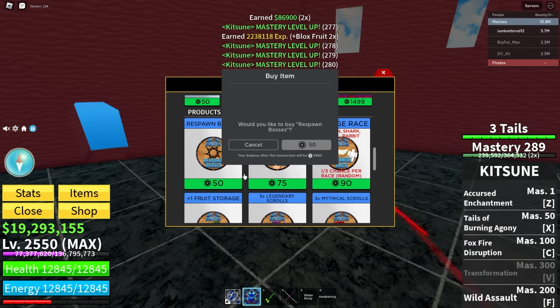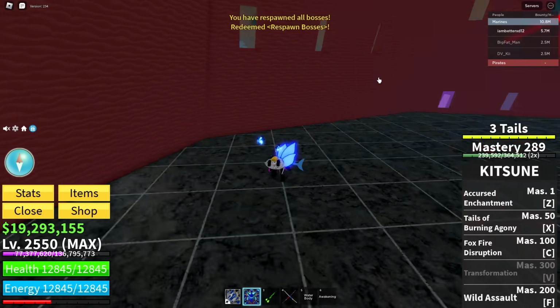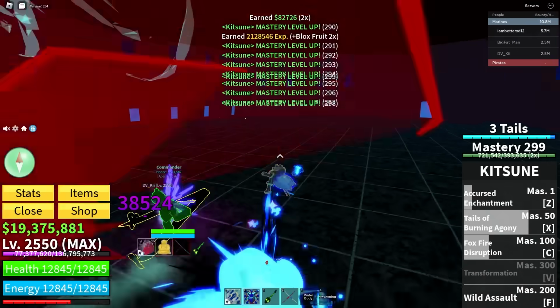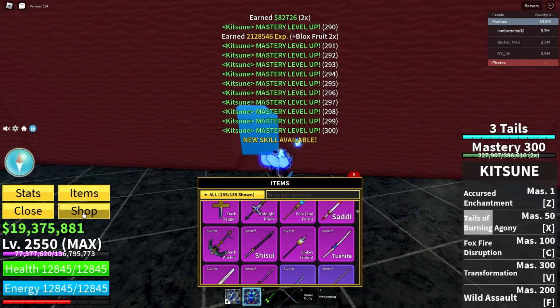Oh my god, one more boss. One more boss. Okay, and last boss. Go, go, go. Boom. All right, and if this boss has to give me max level, it has to. It just has to. Okay, and it's dead. There we go. 300. Yes, 300. We got exactly 300. Okay, let's go test this out now.